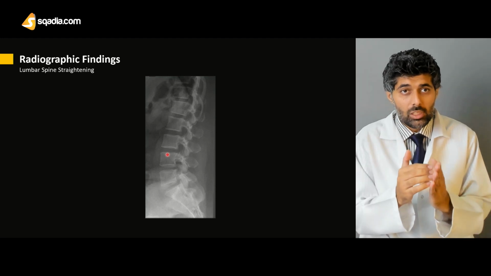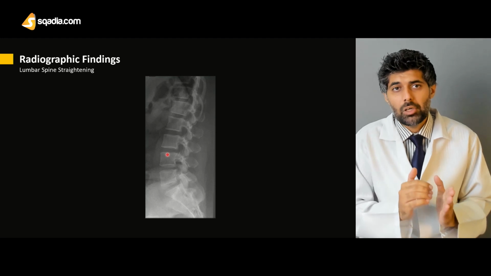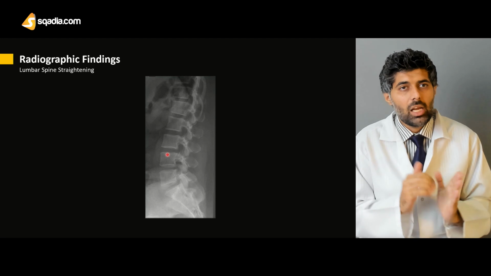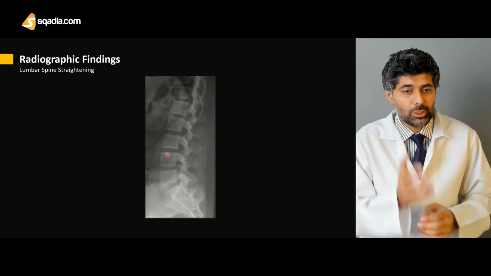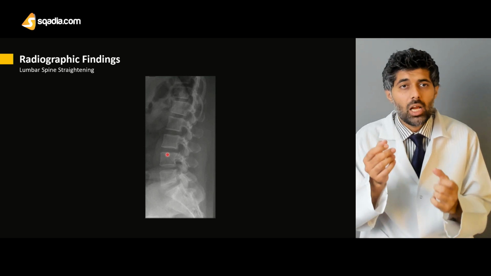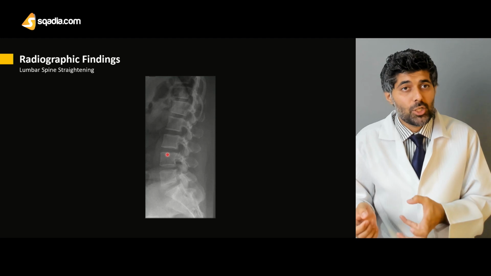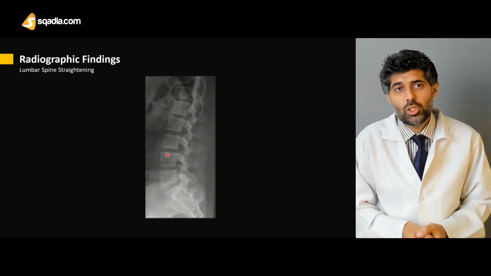and then gives us the appearance of the whole of the bamboo spine. But first, we only have the straightening of the lumbosacral area, and this straightening has all the complications of the bamboo spine, like it is more prone to fracture and it gives us more dull pain in patients, reduces their flexibility and their range of motion.